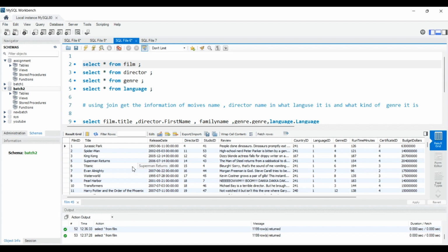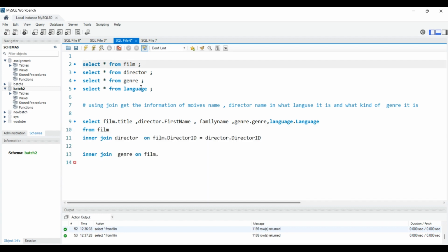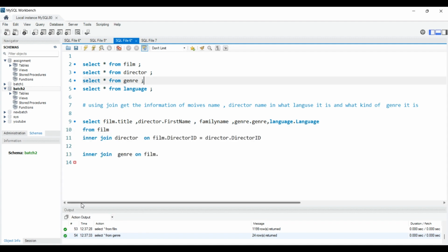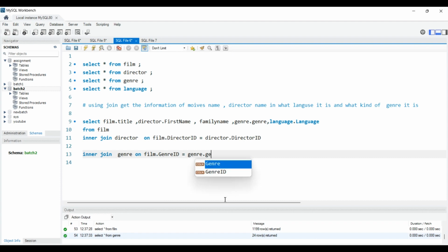Even in the genre table we have a common column, genre ID. So we will write film.genre ID is equal to genre.genre ID. Now our three tables have been joined.